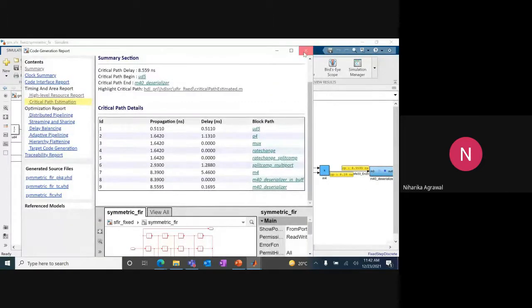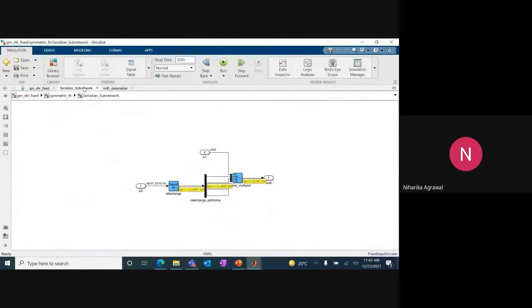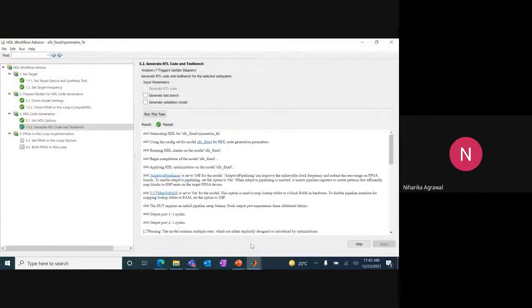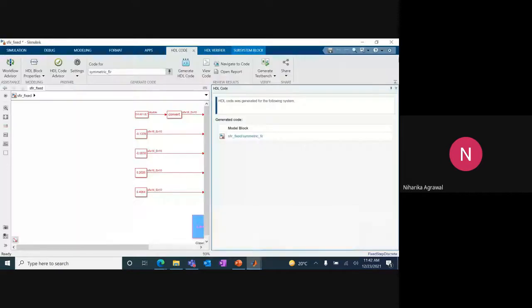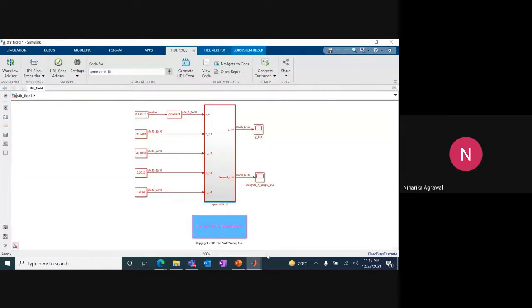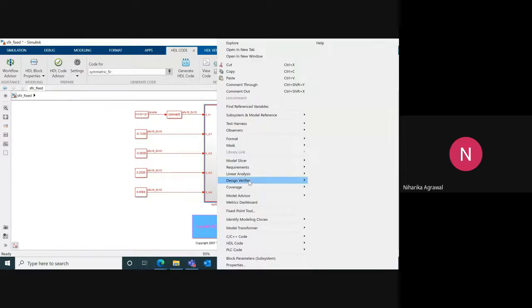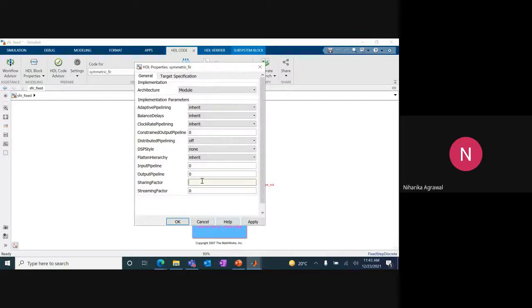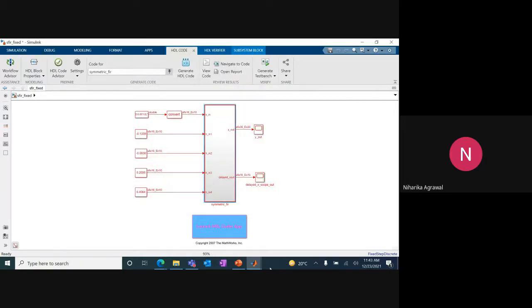Before going into this, I'll show you how. Now I want my critical path to be less. First I'll check how much the critical path was earlier, then how much lower it becomes. So I'm keeping it at 0 to check the critical path effects.